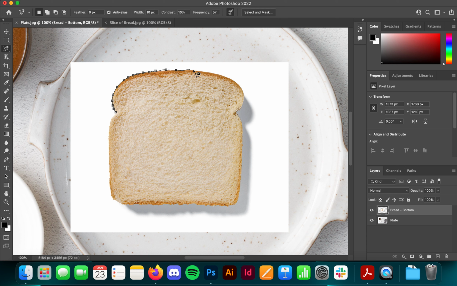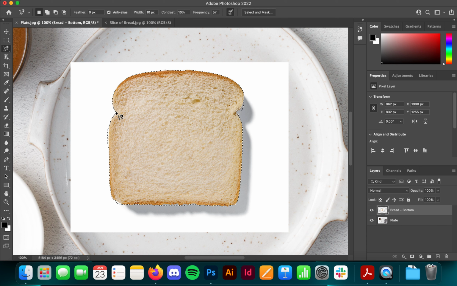Now that's cool and all, and might work, at least up here where there's just a white background and the bread piece. But once I get down to where there's shadows and different levels of color in the background, it doesn't catch everything that we want it to, right? So I could go around and try to do this, and it'll get it kind of, sort of, pretty well, right? As I close it at the beginning shape, notice that it does a pretty decent job at the top, but around the edges down here with the shadow, it kind of misses bits and pieces where the gray outline is. So Command D.